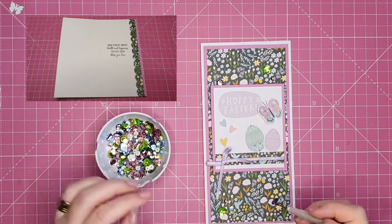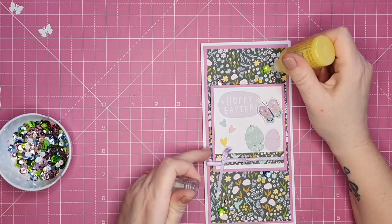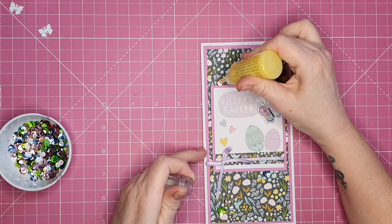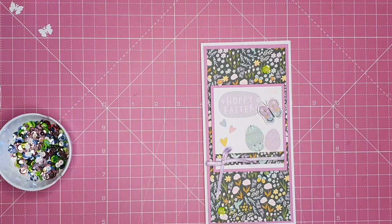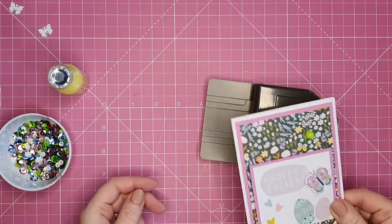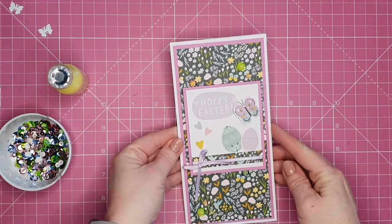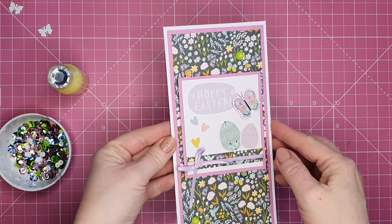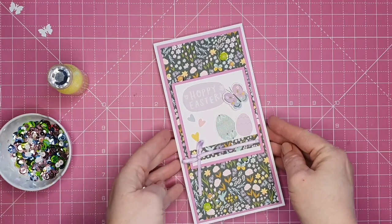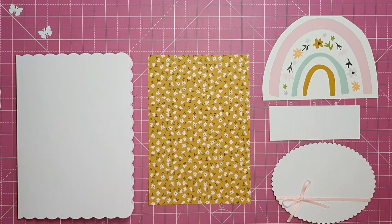And I don't show you that in the video because it's an afterthought. It's later on when I have the cards made, and I'm thinking that pattern paper goes well with that sticker strip. I could use that, but you'll see it in the pictures at the end. I also used some of my Nuvo drops on the sequins that I stuck down, so they have a lovely sparkle effect. And that there is card number 1.